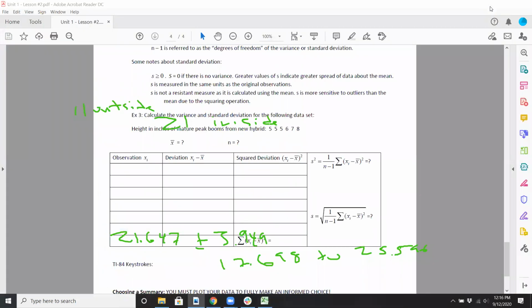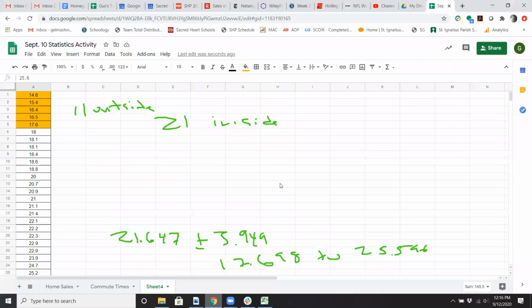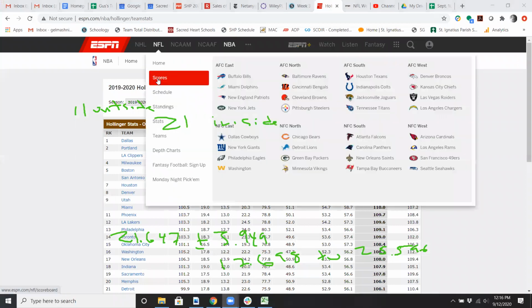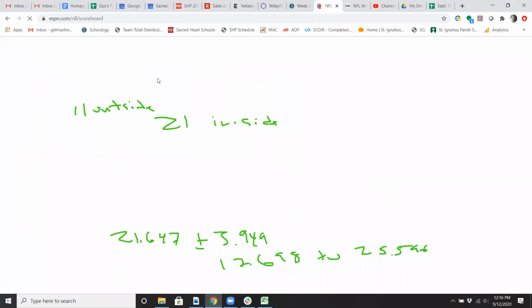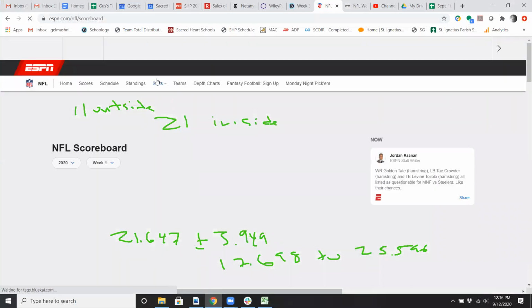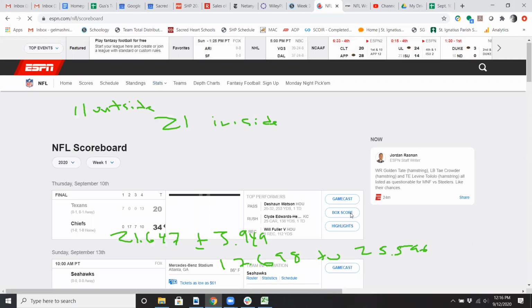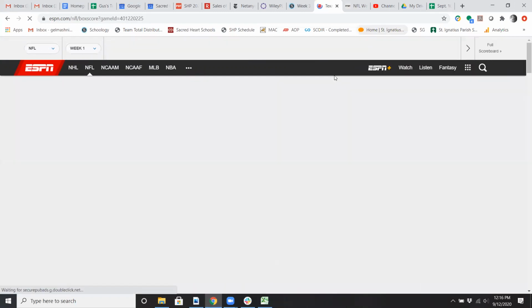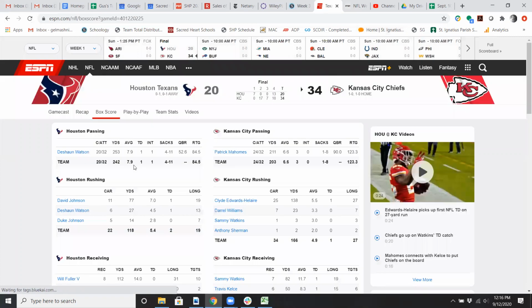Really quickly, before I end the call, as you know, I did make a prediction for the Thursday night football game. And my prediction was actually almost spot on. I had predicted Kansas City to win 34-21, and they beat Houston 34-20. So yeah, if you're impressed, I don't blame you. Just kidding. Should be a little more humble about this.